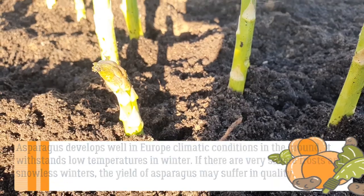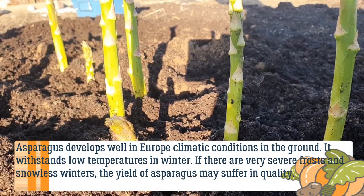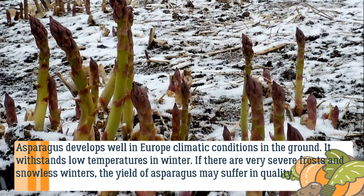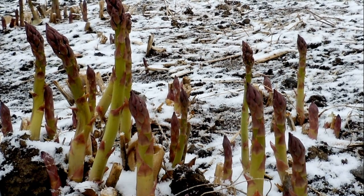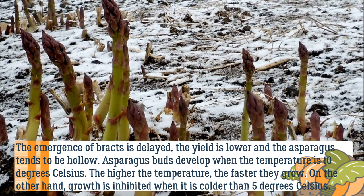Asparagus develops well in Europe's climatic conditions in the ground. It withstands low temperatures in winter. If there are very severe frosts and snowless winters, the yield of asparagus may suffer in quality. The emergence of spears is delayed, the yield is lower and the asparagus tends to be hollow.